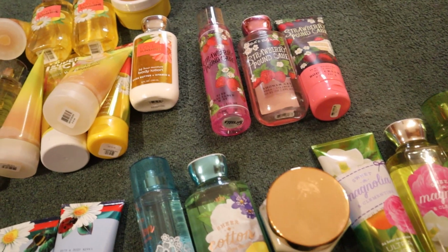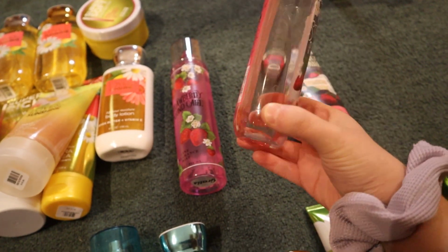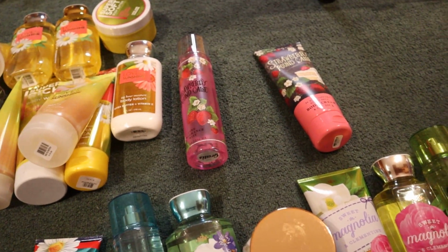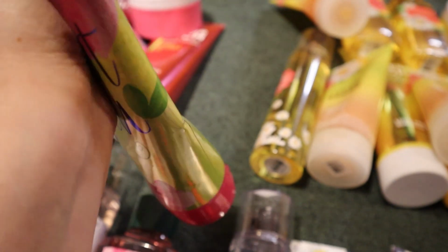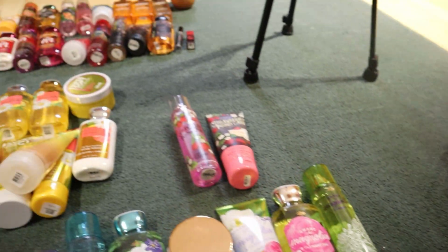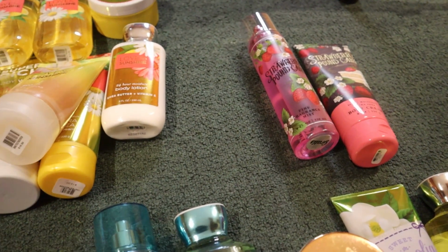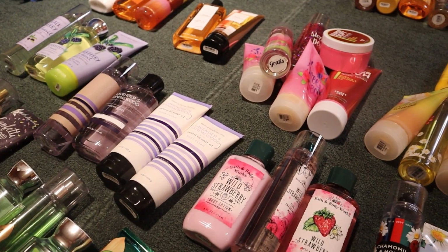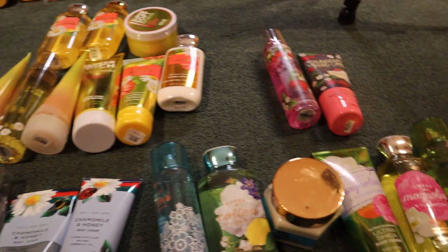Now I'm already seeing this one needs to go straight to the use it up pile. I mean, that's like 1 or 2 uses left. I don't know why that made it back in the bin, so I'm going to set that aside. I could probably use that up pretty fast. Now that's just a few uses. I know I could use that one up pretty fast. Okay, so there I've gone through and made sure that anything that was near empty is already removed from the area. Let's start going down the line.